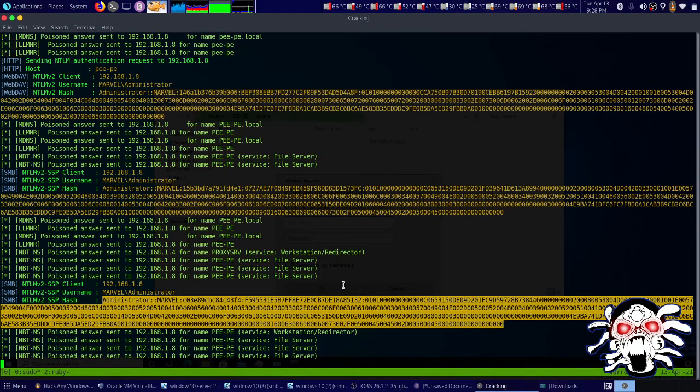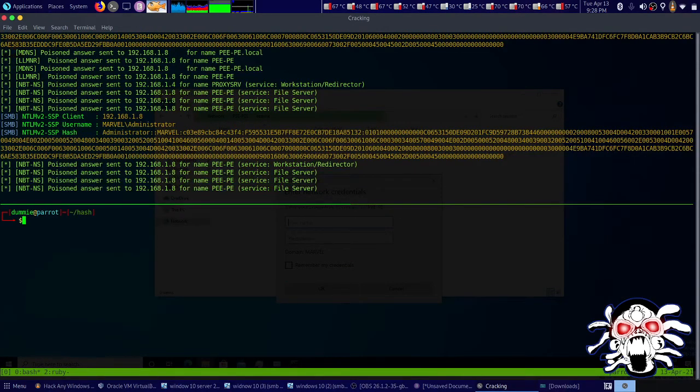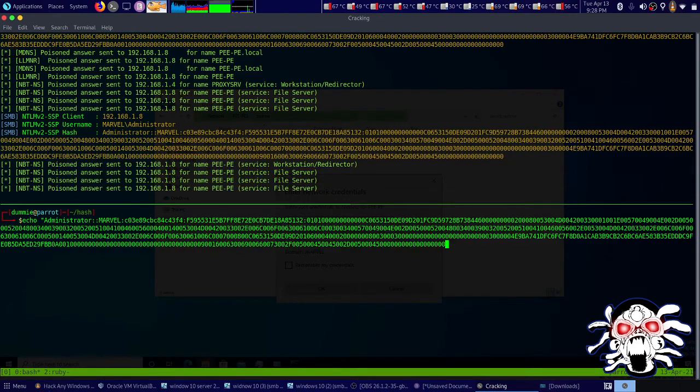So basically what we can do is copy this, and we can do echo, then paste it, and redirect to hash.txt.